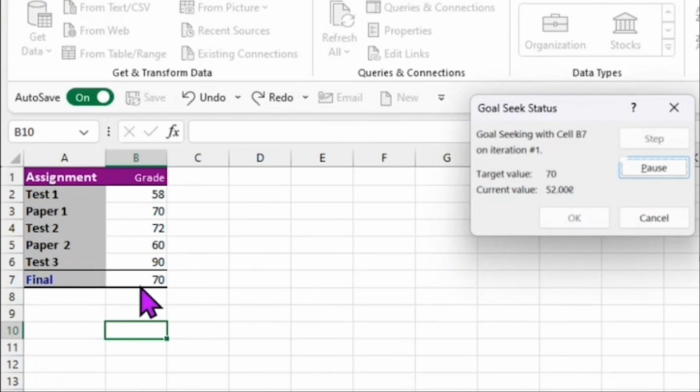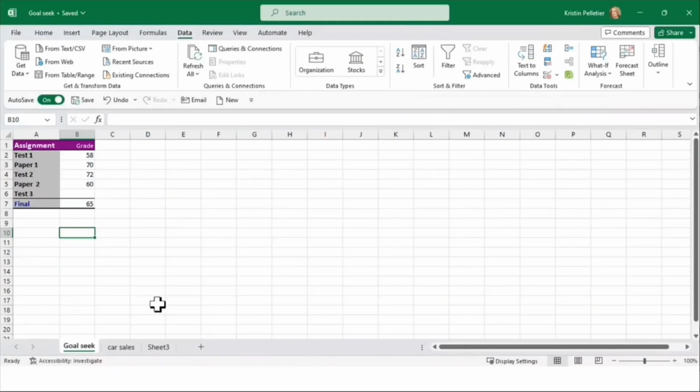So it's telling you need to get a 90. So you're probably gonna have to study, right? So in order to get to that final grade of 70, you need to be at 90 or better on that test. Isn't that cool? All right, I have another one for you.